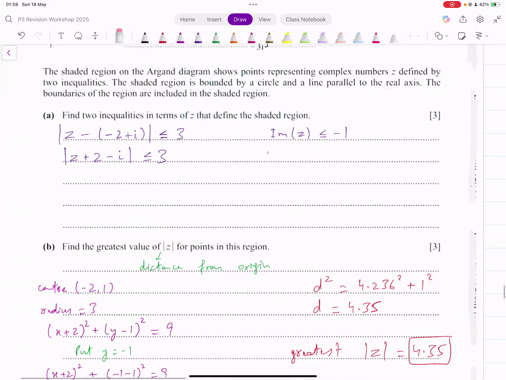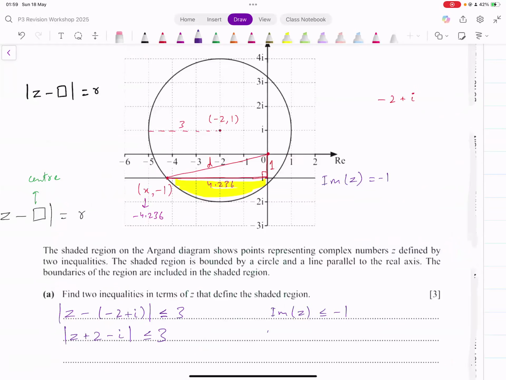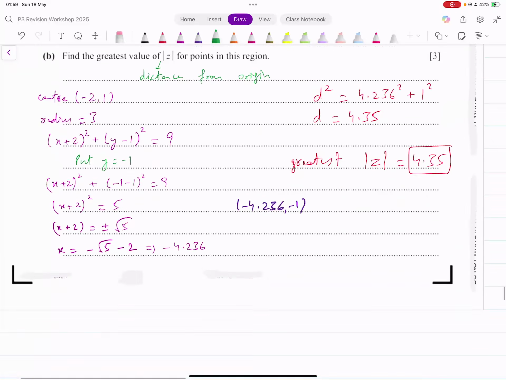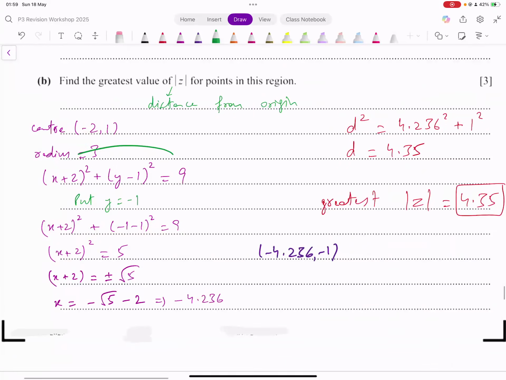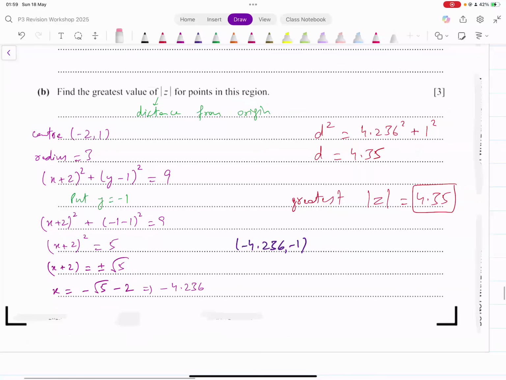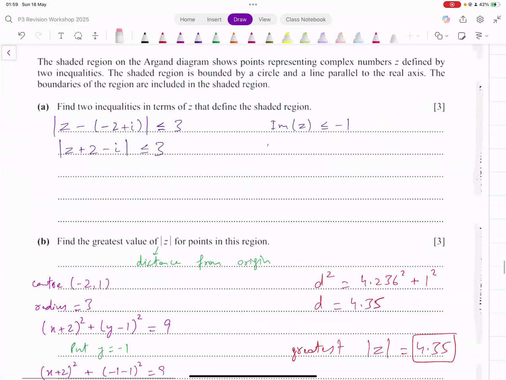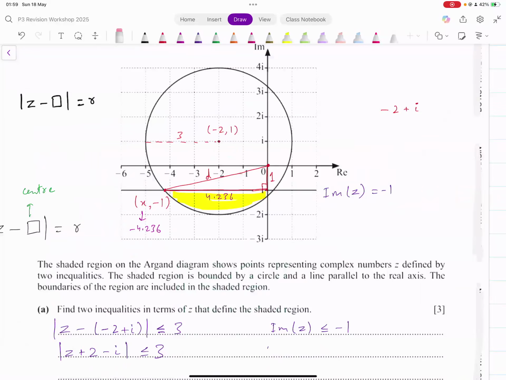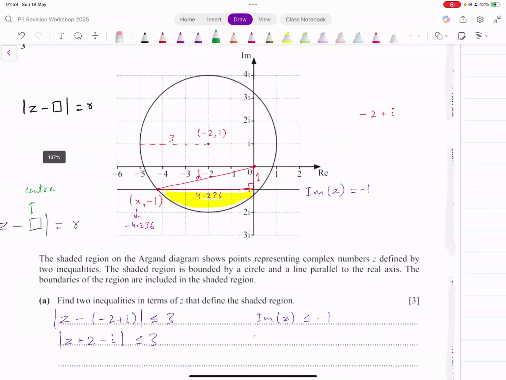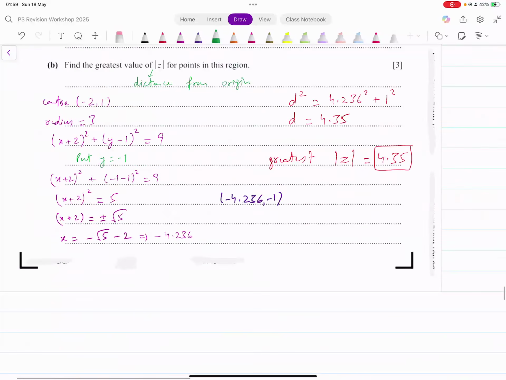So sometimes when you're looking for the point of intersection of a circle in an Argand diagram, it helps to use that coordinate geometry equation of circle form to find that point, and that makes things easier. It'll take a few steps, but it's not that long. Just a few easy steps, rather than spending a lot of time thinking about another more efficient method. Just use that equation of circle form to find that point, and then it becomes very straightforward after that.